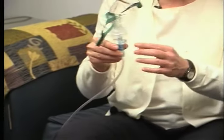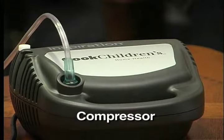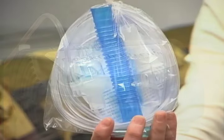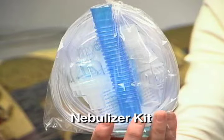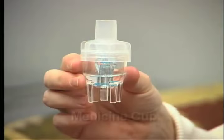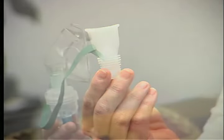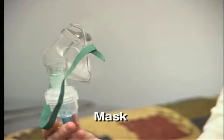The nebulizer works by using a compressor to deliver a stream of gas that goes through the liquid and creates a mist. There are two main parts to a nebulizer system: the compressor, which generates the stream of gas, and the nebulizer kit. Inside the nebulizer kit is the air tubing, the nebulizer cup, a flex tube, a T-piece, and a mouthpiece. And you may also be given a mask.